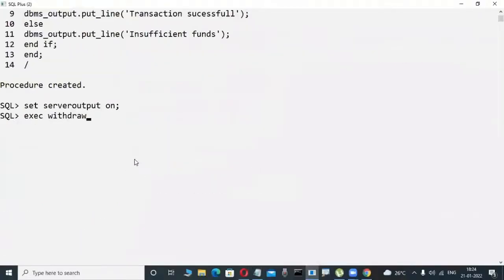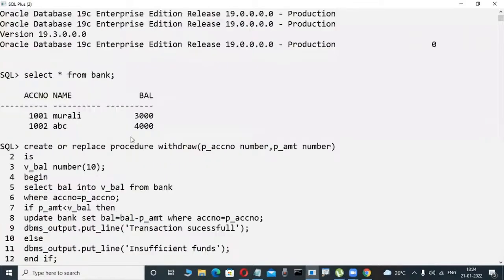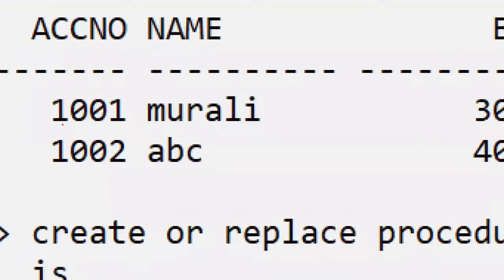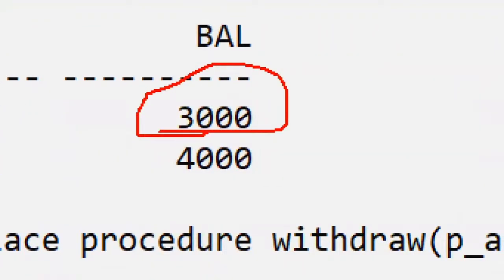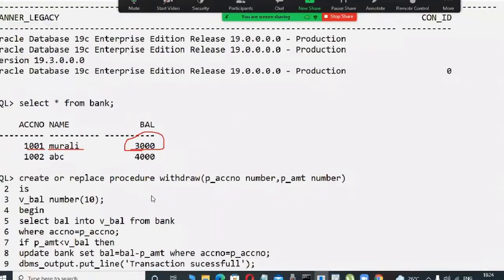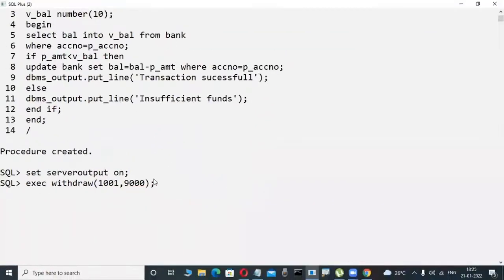Okay, fine. Here, my account number 1001, account number I'm passing, comma, I try to withdraw 9,000 rupees, for example. Observe here my account number in this table, slowly observe it. Scenario, observe the logic. 1001 is my account number. Murali is my name only. Now, my balance is how much? 3,000. In my table, 3,000 is the current balance. Now, my account number is 1001, but I try to withdraw how much amount? 9,000, I try to withdraw, because this program I'm writing only, don't worry.